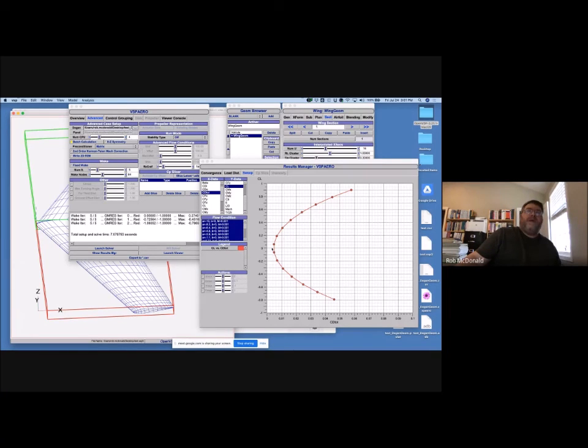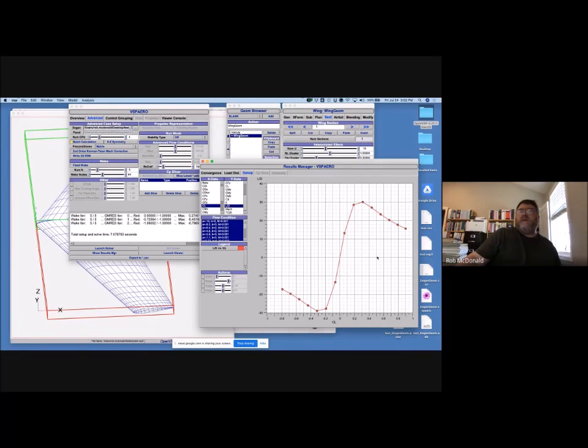So that's caused by the lift, and that's what we're actually capturing with this physics in Vorview, is we're able to understand that. And so this balance, if you notice now, if I draw the tangent line, now that we have more parasite drag in this case, it's hitting our best L over D somewhere between a 0.2 and a 0.3 CL. Well, let's see if that matches. If we look at our L over D, it's peaking between a 0.2 and a 0.3 CL, somewhere right in there, right? So our best endurance point and our best range point are going to be some points along this curve in order to dial that in.